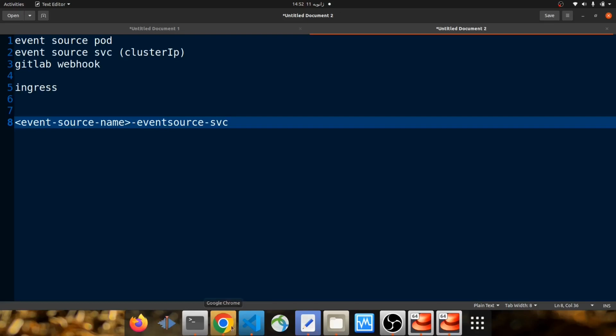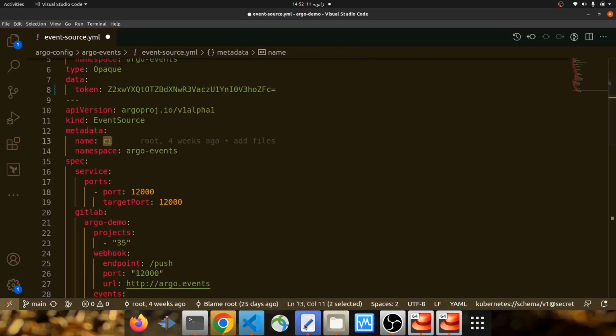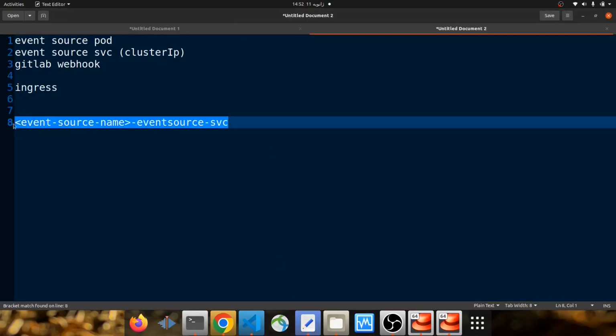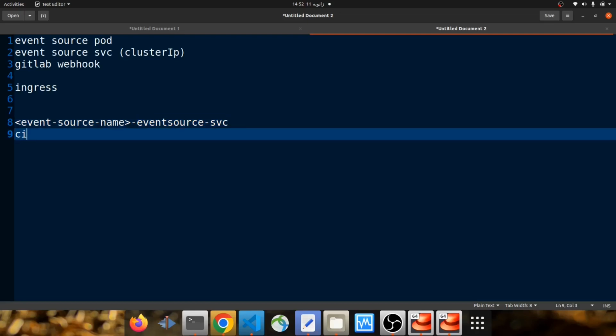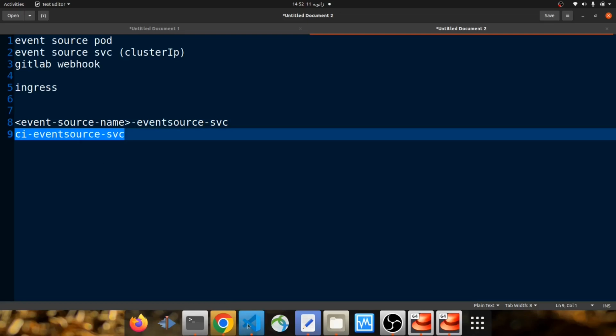The name of the event source in this example is CI, so its name will be ci-eventsource-svc. This will be the name of the service that event source will create. So when you want to create an ingress for your backend service, you can use this name.